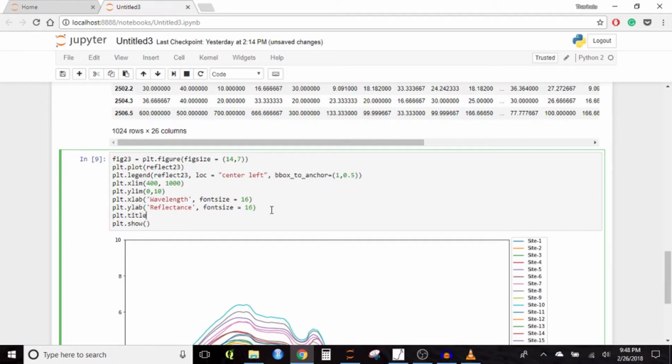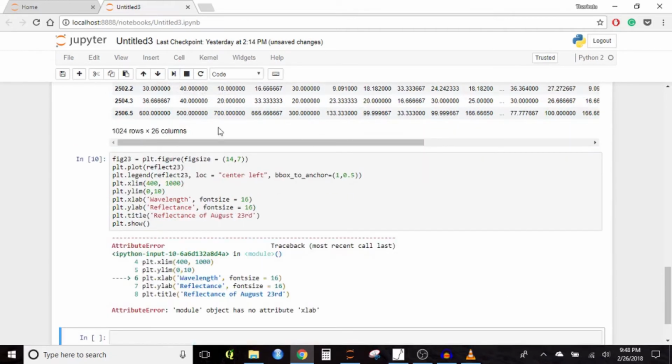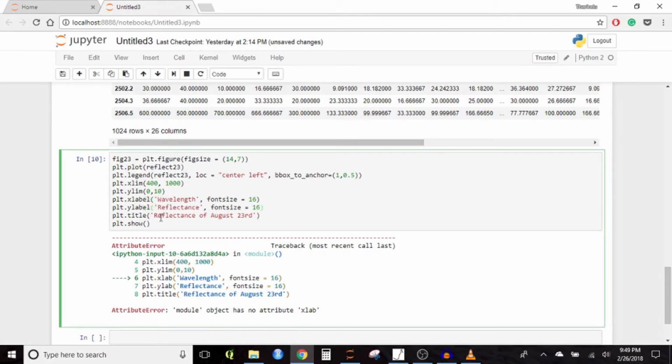plt.title. And we'll just name this Reflectance of August 23rd. And let's see what happens here. Oh, sorry, that's the R coming out of me, I think, or xlabel. And we'll also set the font size here, making this a little bit larger for consistency.